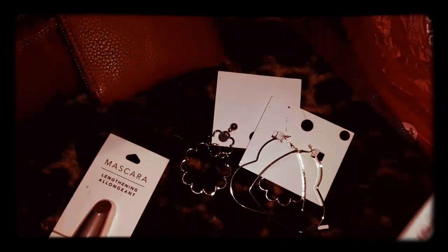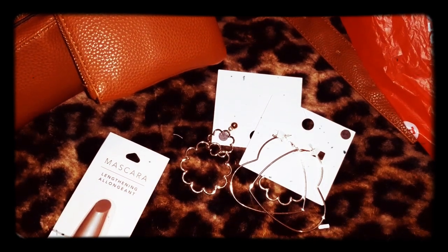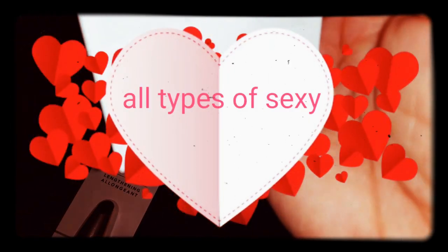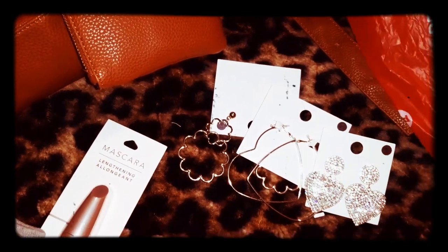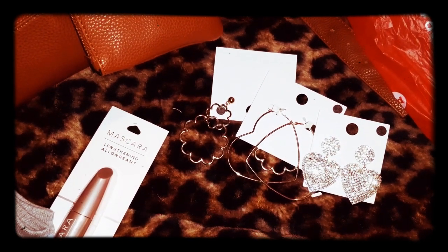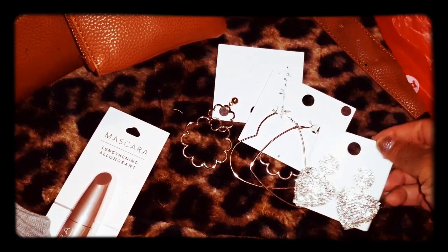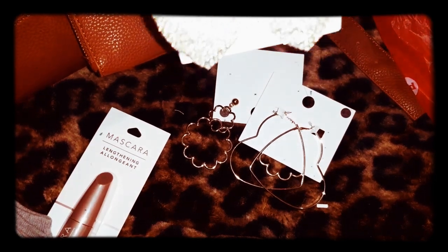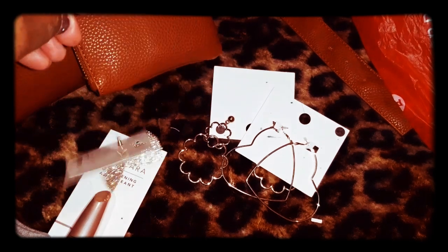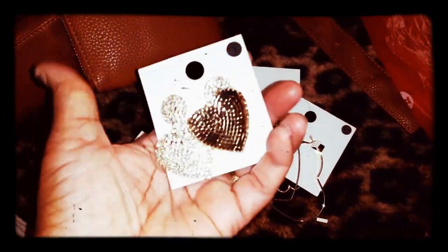She tried to charge me full price on everything and I was like I don't want it. She had a book bag at $32 - I said no thank you and put that back. These were originally $10 and she said that's the price, I said I don't want them. Short version: she gave me everything for a dollar except for the socks. These are absolutely gorgeous - I can't explain the magnitude of bling in these babies.